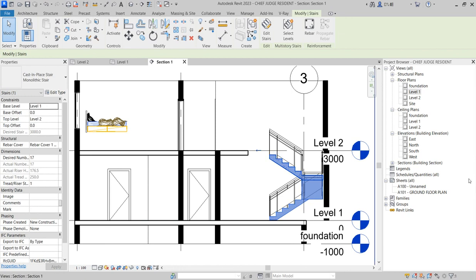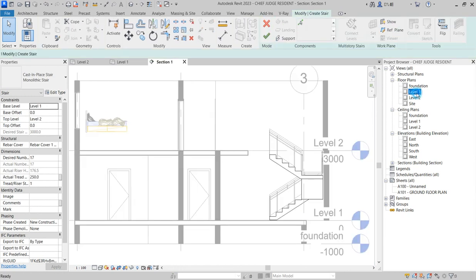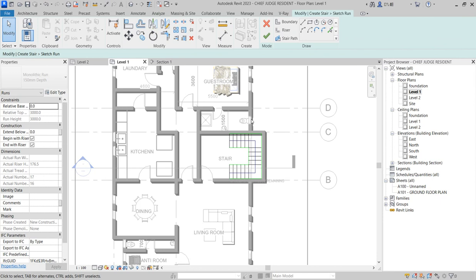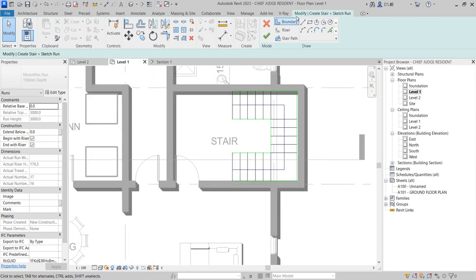So you select this one and create one, edit it, this stair, go to level 1 and click on edit again, double click. So when you double click, just increase it with one riser so that we meet up with what we have done. So create offset into 1.